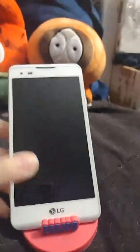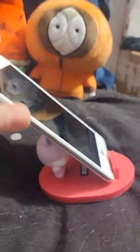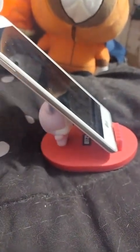Okay, so that's it down. And this is an old phone. I have all my old phones. I even have my cracked phone. I think this is my middle school phone. This might be the phone I had in middle school. It even says Miniso right there. It holds the phone like that. The phone case, it also holds a phone. Like that.